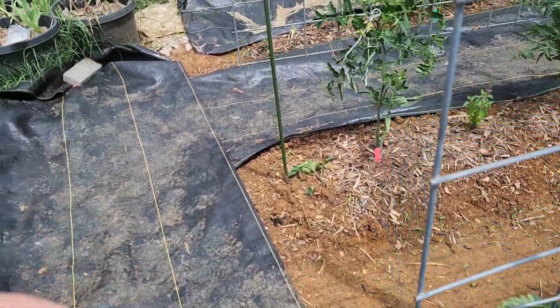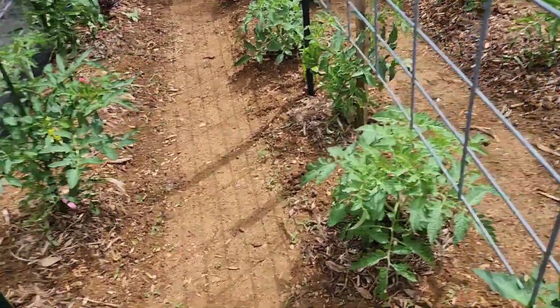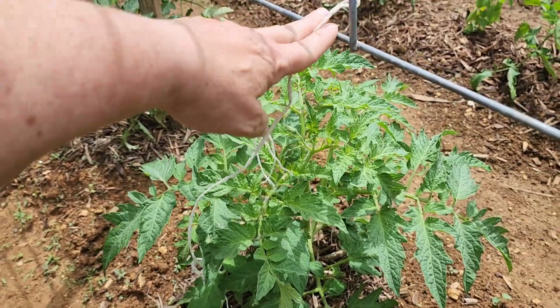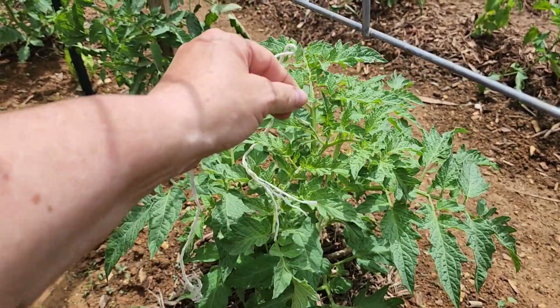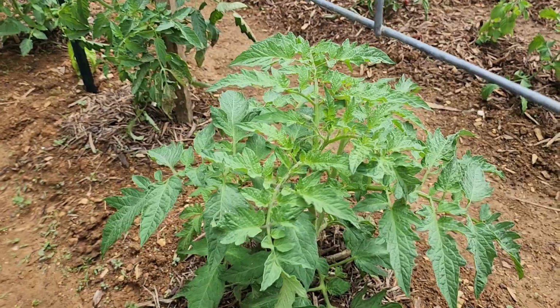So if you have a tomato that is falling over and it has not reached the cattle panel yet, you can always use some string to go from the bottom of the cattle panel down to the tomato to just support it. Don't tie it tight though. You have to allow room for growth on these things.